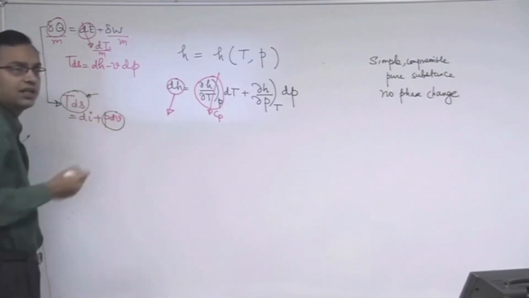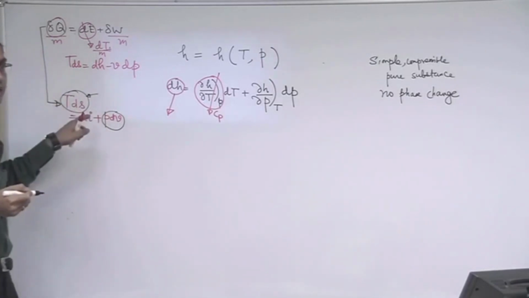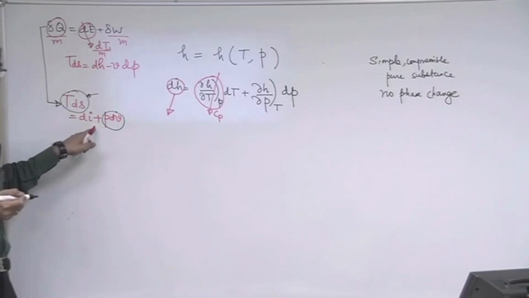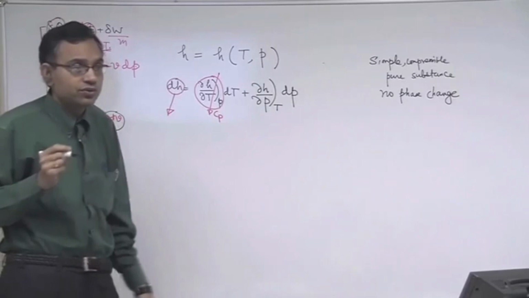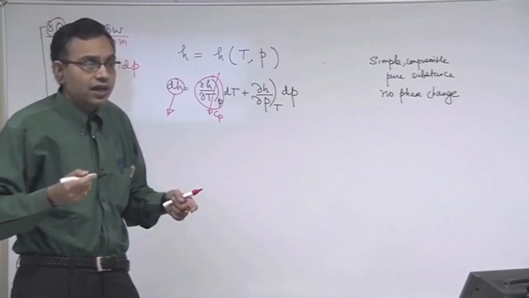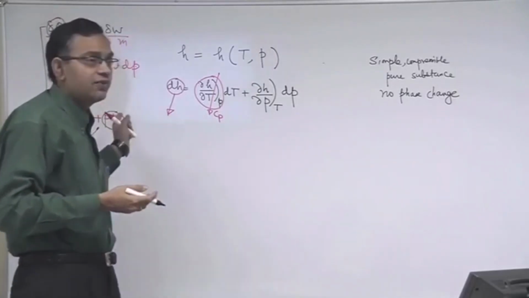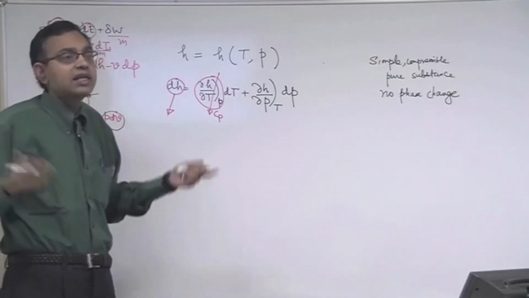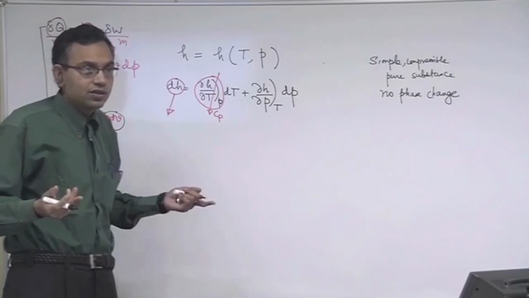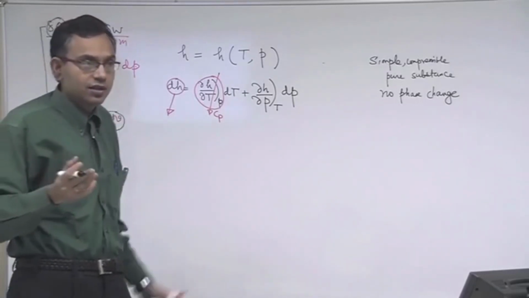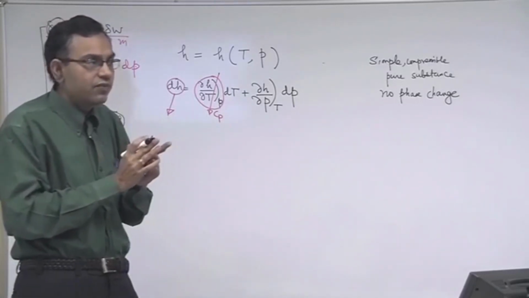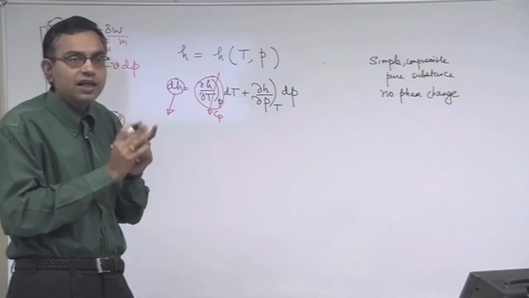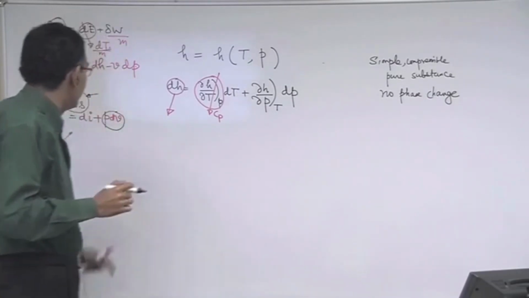This is a property relationship, and a property relationship means that this does not restrict any process, but here there is a very important conceptual issue. You may argue that just now we said that this is valid for a reversible process, and now we are saying that it is valid for any process. So, where is the conflict? There is no such conflict. We have to understand the inner meaning of this statement very carefully.